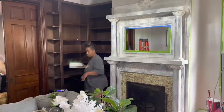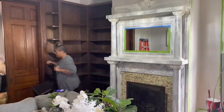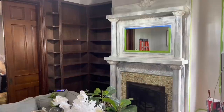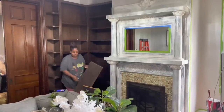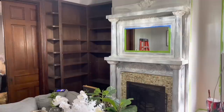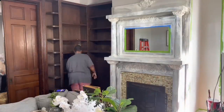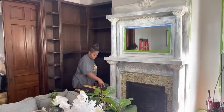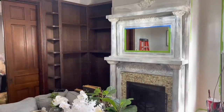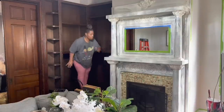I really love it. So I'm glad that I went with black. And you never know. Maybe 2 years from now, I might paint it white or gray or who knows? That's the beauty of paint. You can change it up, and also owning your own property, you can do whatever you want. But as of right now, I really like the way everything is looking. I love that these shelves can just come down super easy. Yeah, I just love it.